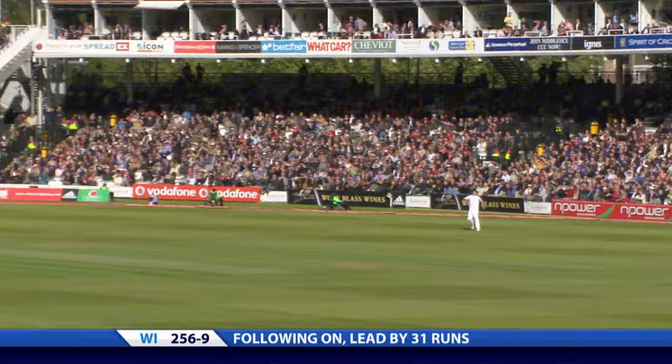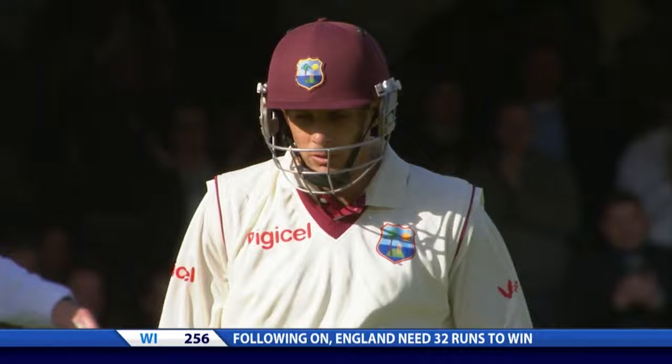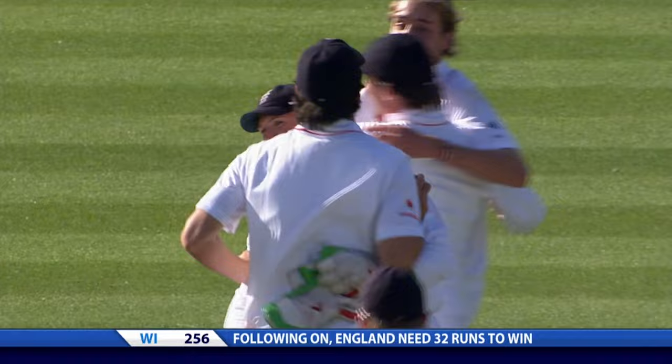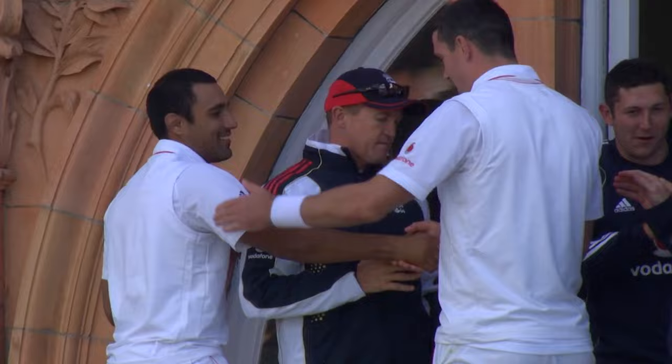It's in the air. How well has he hit it? It's taken. We thought that might come into play. And it's a good catch in the end, and Nash's resistance comes to an end. Stuart Broad deserves that wicket. Bowled well in this spell. Now that left England 32 runs needed for victory in the sunshine at Lord's. It was the captain, Andrew Strauss, who finished things off in very nice style, and the celebrations on the balcony began. So a very, very good result for the new England team.